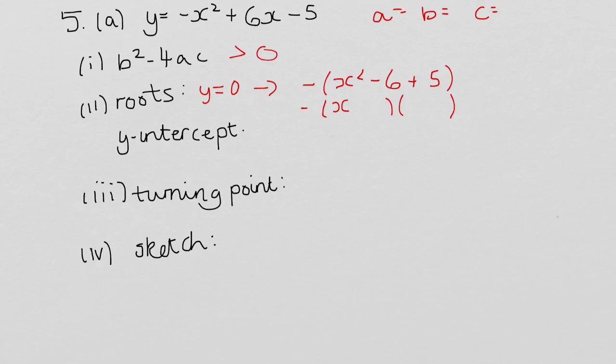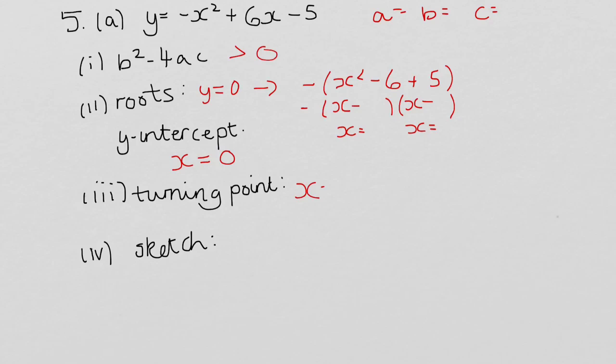So you'll have an x, and it's going to be a subtraction in both brackets because it's positive 5 that we're looking for, but then we add them together to get negative 6. And then you can get your values for x. Y-intercept is the same as before. x will equal 0. So find out what y equals.